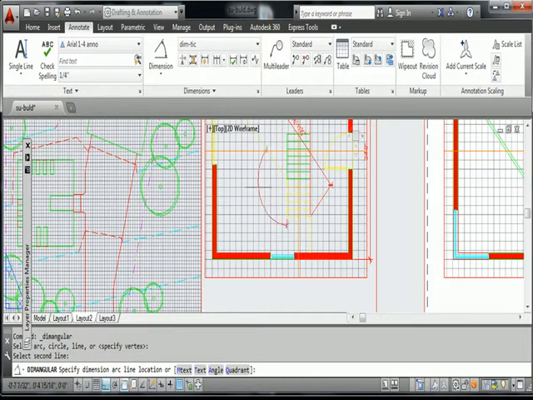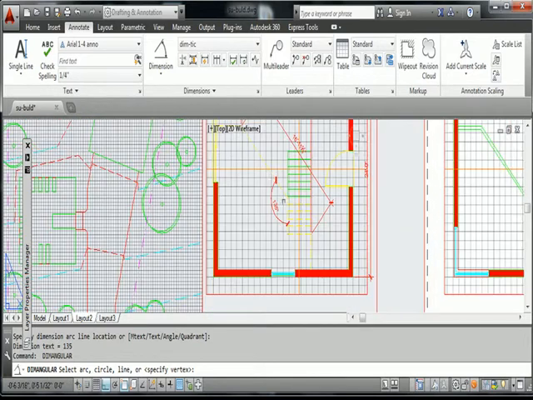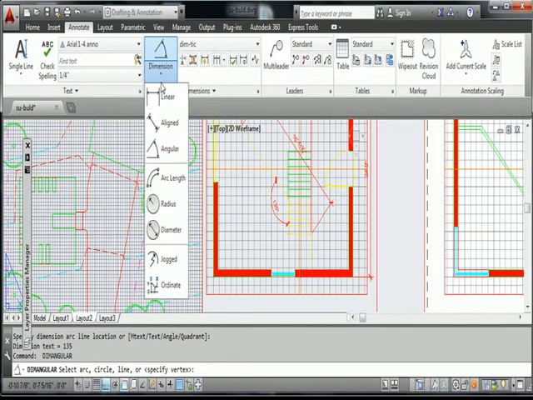Oh, there it is. Select the two points or two lines and then pull the angle out, then it'll tell me that this is 135 degrees. That makes sense because this thing was cut at a 45-degree angle. So that's another type of dimensioning.